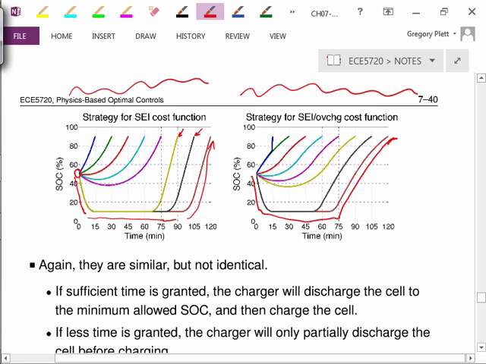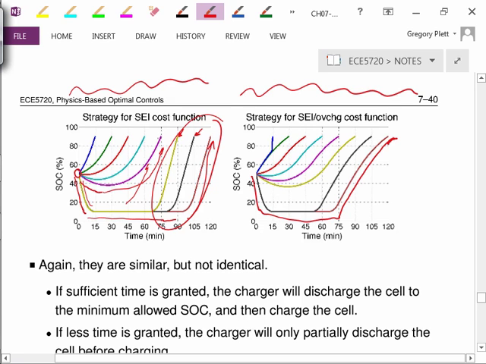But then at some point there's a crossover where the strategy just optimally, automatically changes. If I have only 75 minutes, notice that I discharge a little bit, but not all the way, and then I charge up, so I do get to the desired final state of charge at the end. So that's very interesting. We don't have enough time in this case to get all the way down to the bottom and all the way up to the top, and so the best thing to do is this purple line instead of what we might have expected based on these lines right there.